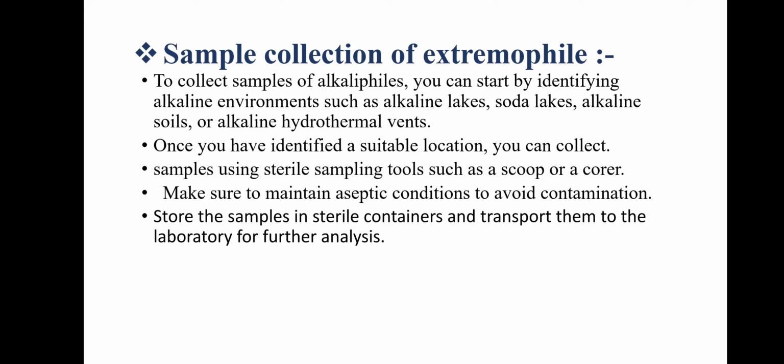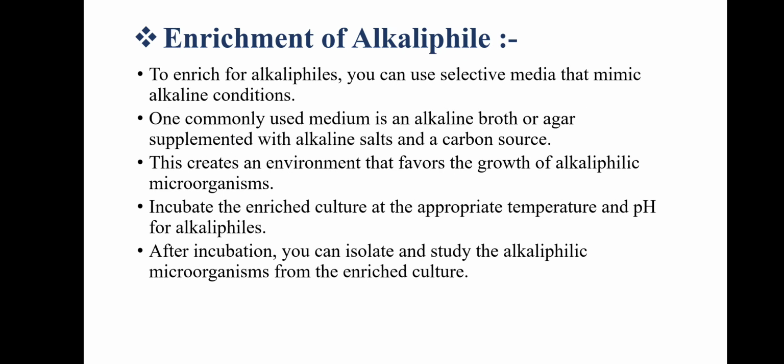The sample collection of alkaliphiles. To collect the sample of alkaliphiles, you can start by identifying alkaline environments such as alkaline lakes, soda lakes, alkaline soils, or alkaline hydrothermal vents. Once you have identified a suitable location, you can collect samples using sterile sampling tools such as scoops or corers. Make sure to maintain aseptic conditions to avoid contamination. Store the sample in sterile containers and transport them to the laboratory for further analysis.